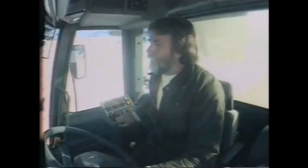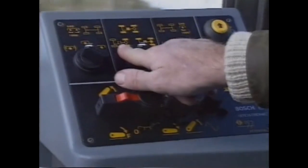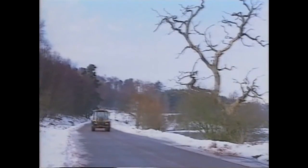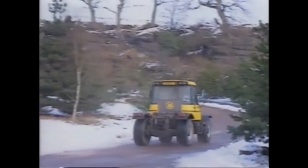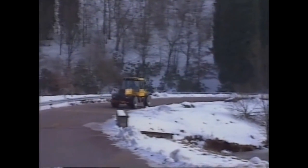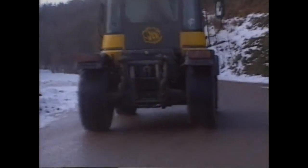The most important thing about the HMV is its performance. Now, here we're in 5th gear, high range, in 2-wheel drive, although I can easily flick into 4-wheel drive if I want to at a touch of the button. And we're doing close to 40 miles an hour. What's more, we could have 18 tons on the back at that speed, and we could stop effectively. So why is speed so important to farmers? Well, it's the ability to work over your land as effectively as you could with a tractor, and then to hitch up a trailer full of produce and whisk it off to market at sensible road speeds. Time is money, as much to a farmer as to any other businessman.